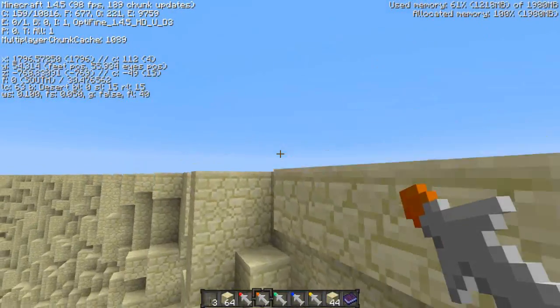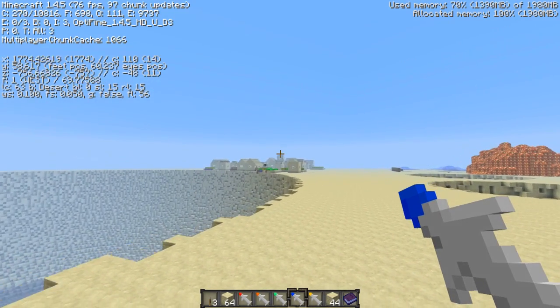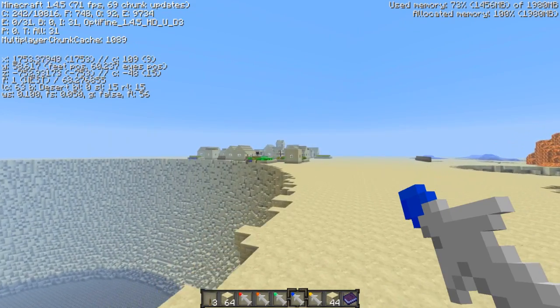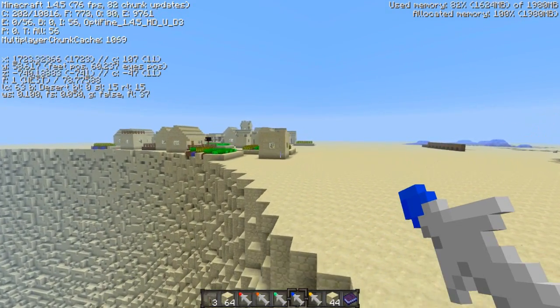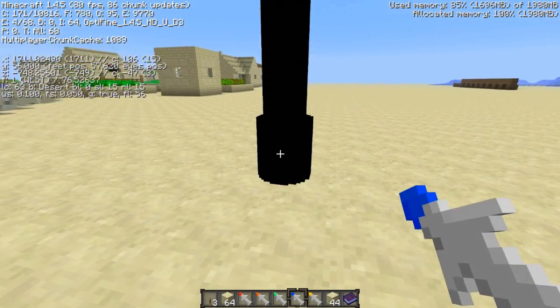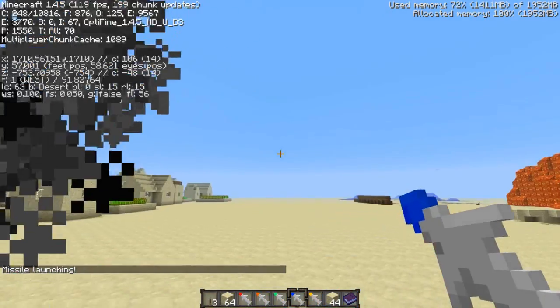So, yeah, now, here's one thing that I wanted to do. I want to do an explosive fragment missile on the village over here. So, let's see. The village is at about, I want to say, 700 over, let's do 1650. 700 over 1650. So, 1650 over -700. Yeah, this is going to be fun. So, yeah. Okay, so it's launching up into the air here.